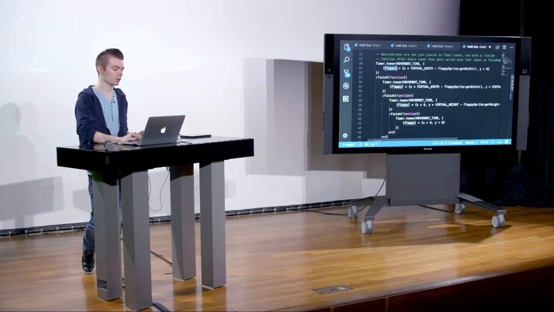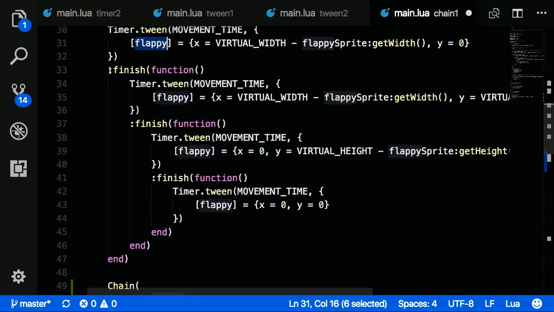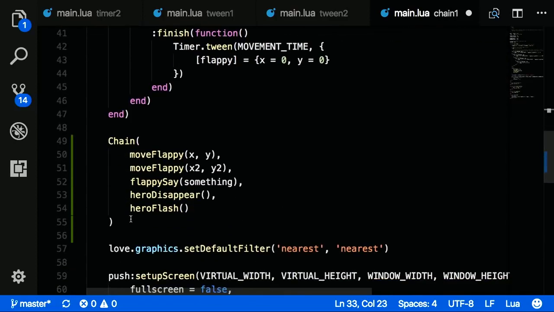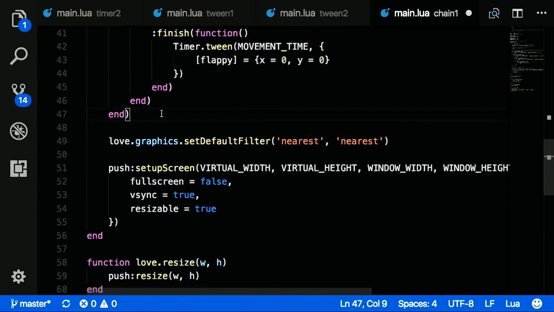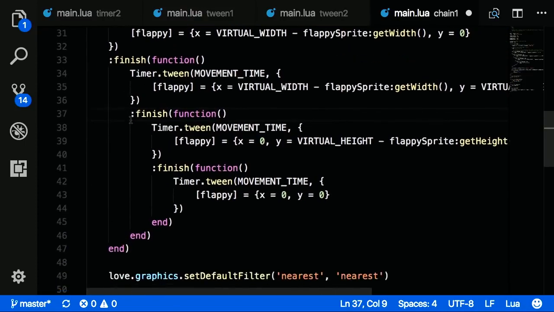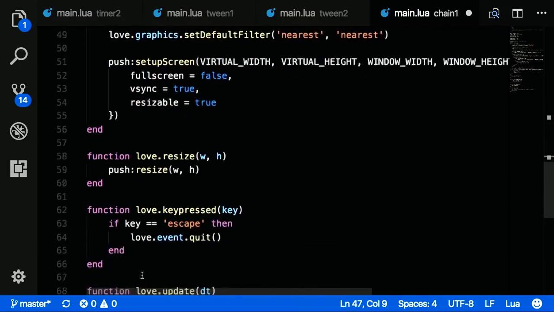This particular example is a little bit repetitive and could be modeled better with a function that takes advantage of the fact that timers can be returned and then given new finish functions. I'd have to experiment with it, because I'm not 100% sure that you can add a finish. No, I think you can, actually, because it's just a function on an object. Independent of that, I think the goal is, one, knowing how we can now chain behavior, and two, striving towards flattening it. For the purpose of this problem set, we'll see this a couple of times. And it's just worlds better than before.